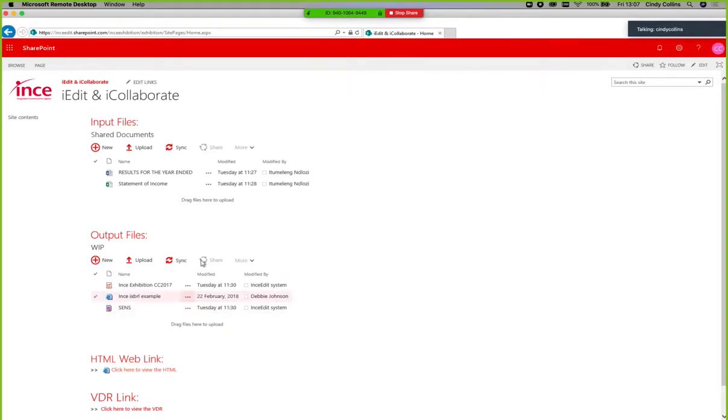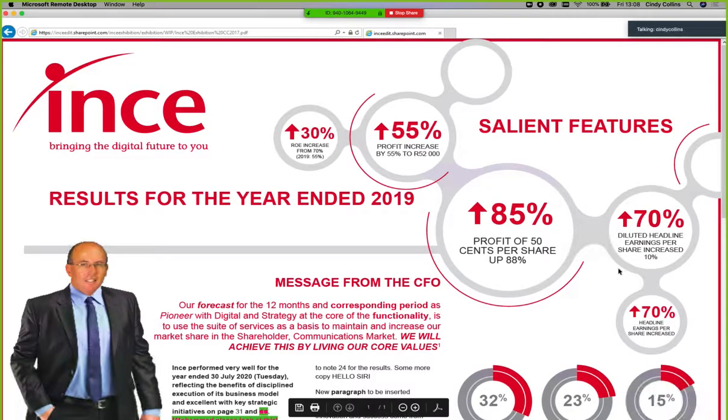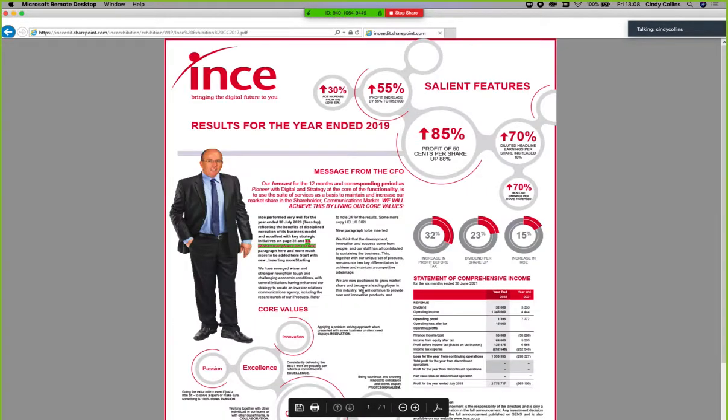So what we've got here, maybe from an output perspective, and maybe I'll start with that just to give an understanding of what it is ultimately that we're trying to achieve. All right, so I've got the PDF document now open in front of me, and obviously the concept would be in this regard, those Word and Excel documents that I've showed on screen before, they will be feeding the information that will be sitting in the PDF document.